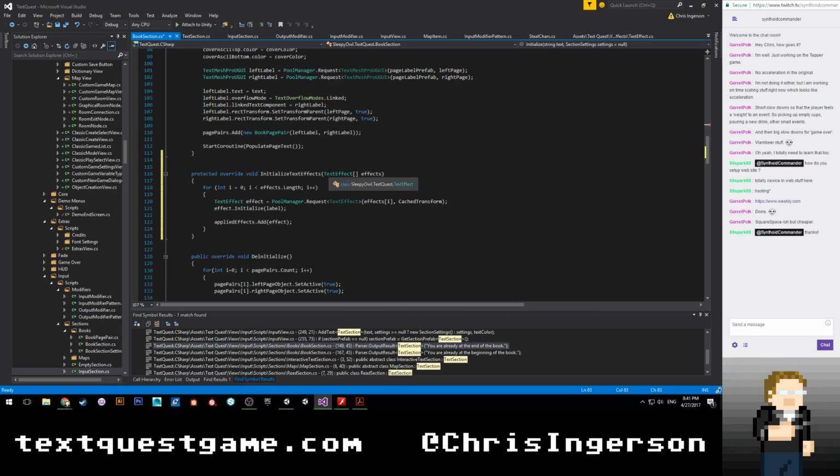That's really bad. So, for our book, because we have to wait a couple of frames for TextMesh Pro to properly initialize, that means we're going to have to temporarily store our effects and then initialize them after the fact.